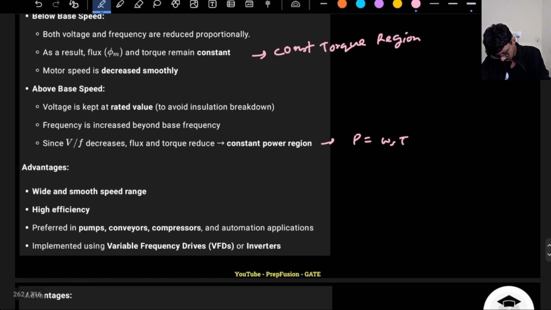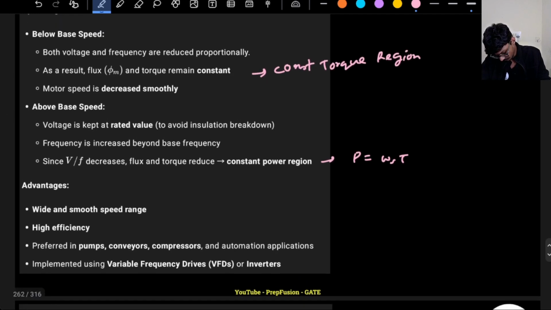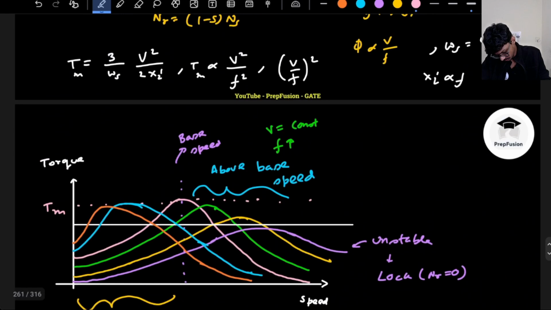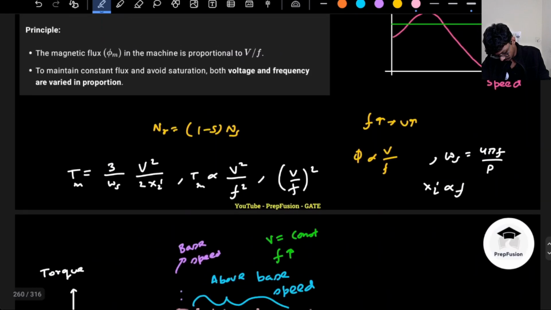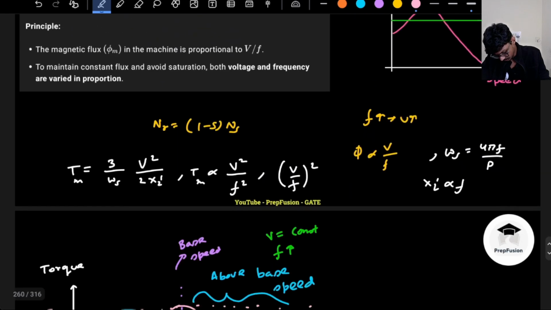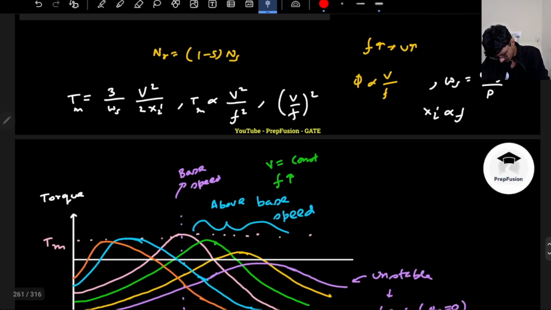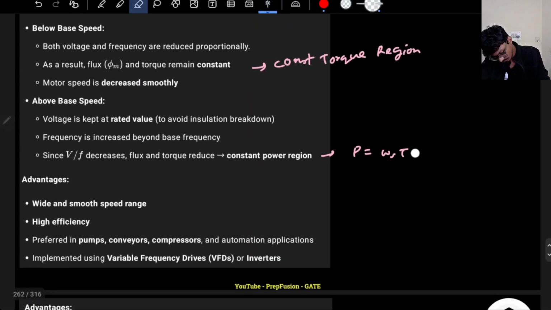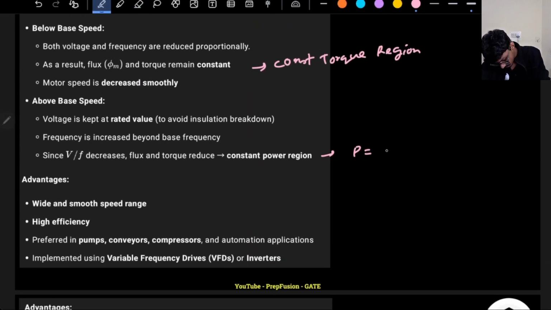V by F, flux basically. So okay, just hold on, give me 1 second. Slip torque. So this is the maximum torque relation. If I want to write this, omega s. Okay, this is the air gap power. What is the air gap power? Air gap power is 3 into I2 square into R2 dash by S, correct? So this is my air gap power. So here what is my I2 dash equal to? So here I'm not changing anything, right? I'm not changing literally anything except the slip.